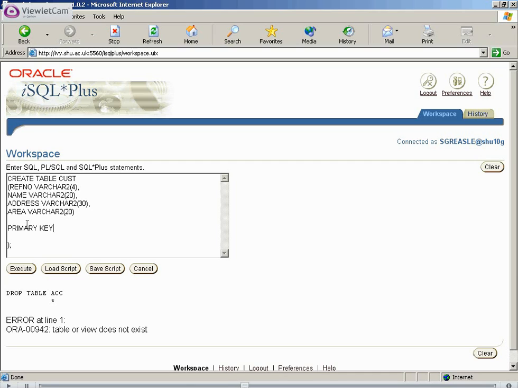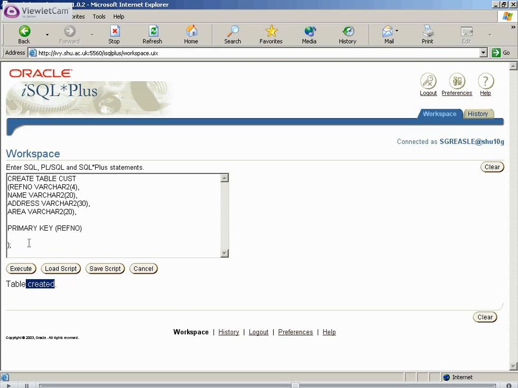There's two ways of doing this, one of which is to say ref number of varchar2 of 4 character length, primary key, then have your comma afterwards and carry on to the next field. Instead of this, you could have all your type specifiers and column headers here, then at the bottom out of the way you can say for example primary key, then open and close your parenthesis and type in the column which you would like to specify a primary key to.